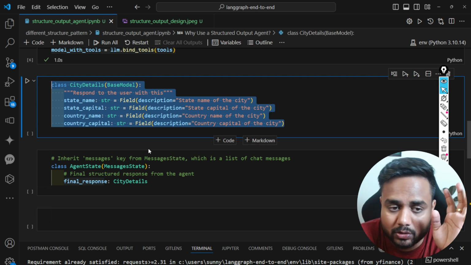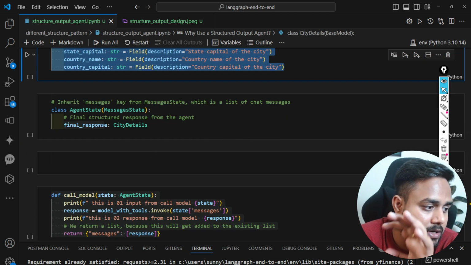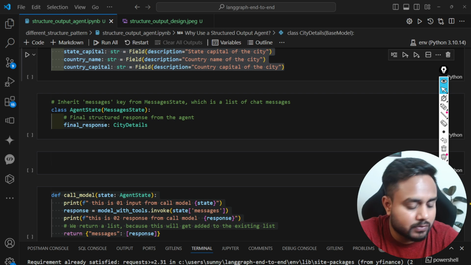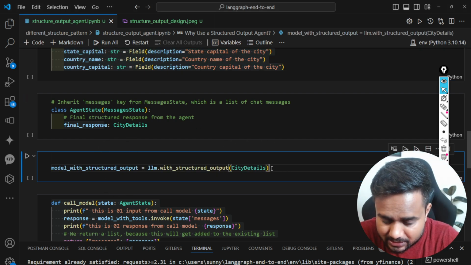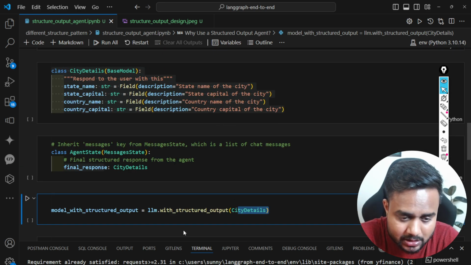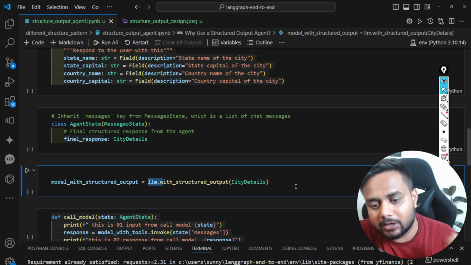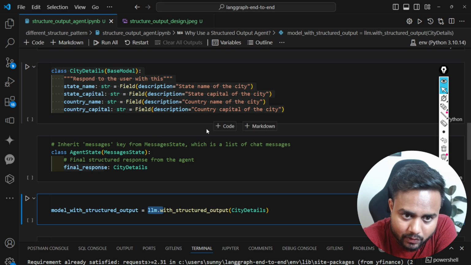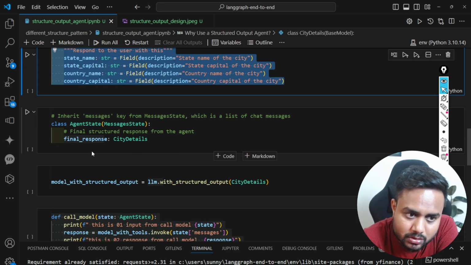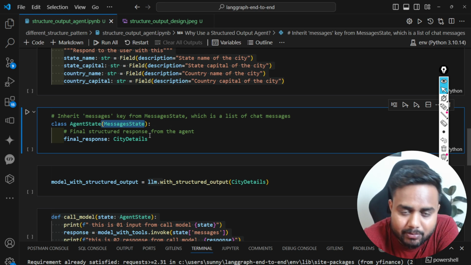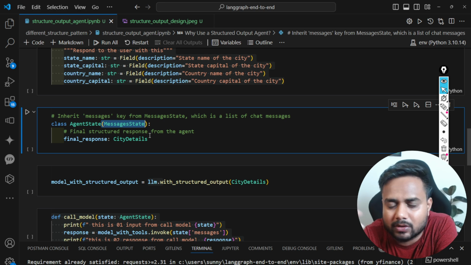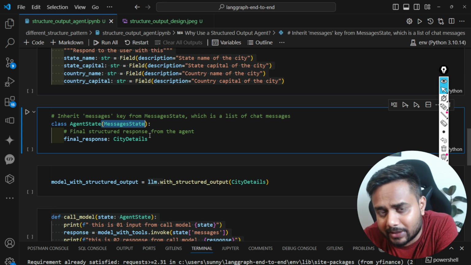I hope everything is clear to all of you till here. Now, guys, here I am going to do one more thing. I am going to bind my model with this CT detail as well. So whenever I generate output, I will be generating it in this particular format itself. This agent state is inheriting the message state. Message state is a class which is already defined inside the LangGraph code.